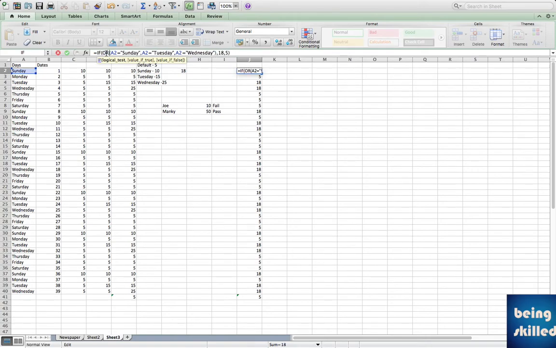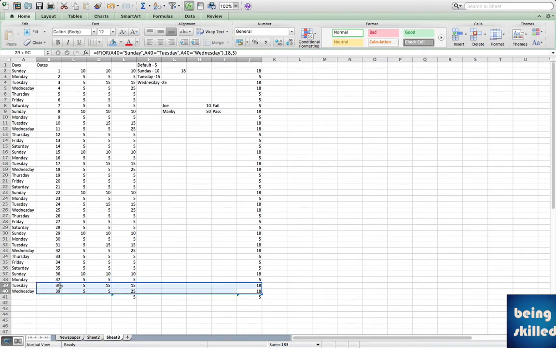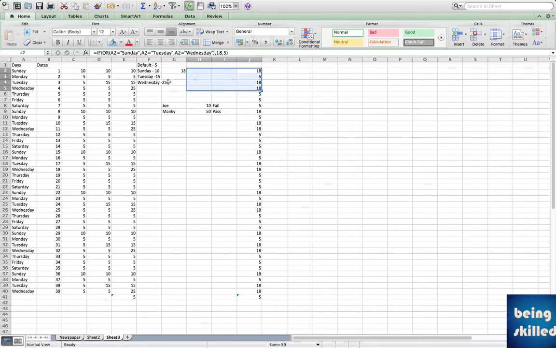At times we check multiple conditions using the OR operator. So if the value is Sunday or Tuesday or Wednesday, then the value would be 18, or else it will be 5. That is what we have done over here, and we can see lots of 18s, because every week we'll have 3 occurrences of 18, because we have 3 days.